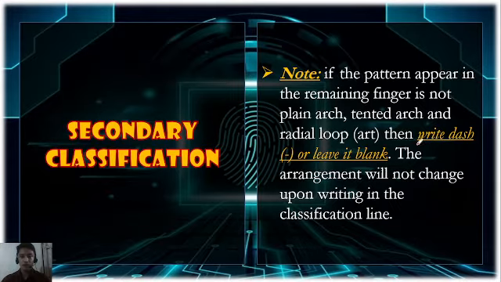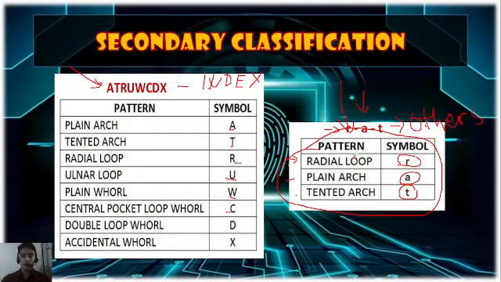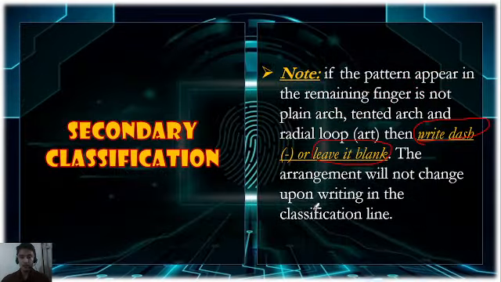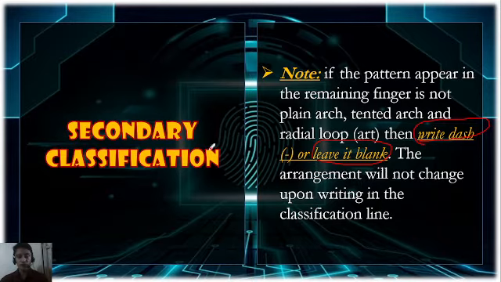So, klarong-klaro po dito ang gagamitin natin. We are going to write dash, okay? Or kung hindi man, we are just going to leave it blank, okay? Wag na po nating sulatan, or pwede rin po lagyan natin ng dash. Okay, so that is in case na wala po tayong mahanap na tatlo, na kabilang po sa small letter group na ito na tatlo. Okay, so with that, yan po yung isa sa kailangan nating tandaan.